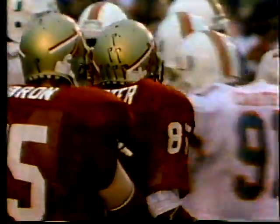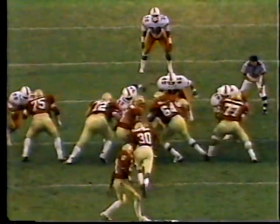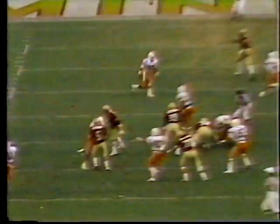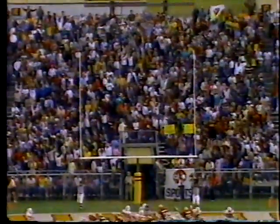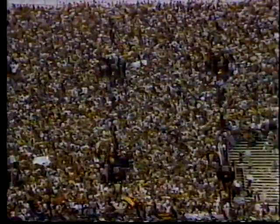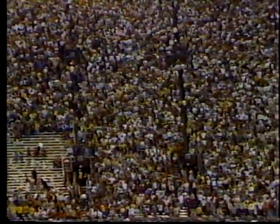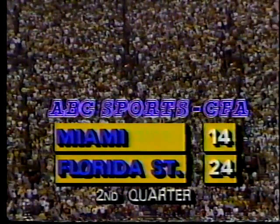Good fake by the freshman Ferguson — reverse pivot — and Carter was wide open. His second touchdown of the year. The play-action fake is what freezes the secondary and enables Ferguson to throw back to his tight end Carter, who gets behind the secondary for an easy touchdown. Schmidt has never missed an extra point, and this one is good as well. So Ferguson in his first start is now eight for twelve, seventy-nine yards, two touchdowns.